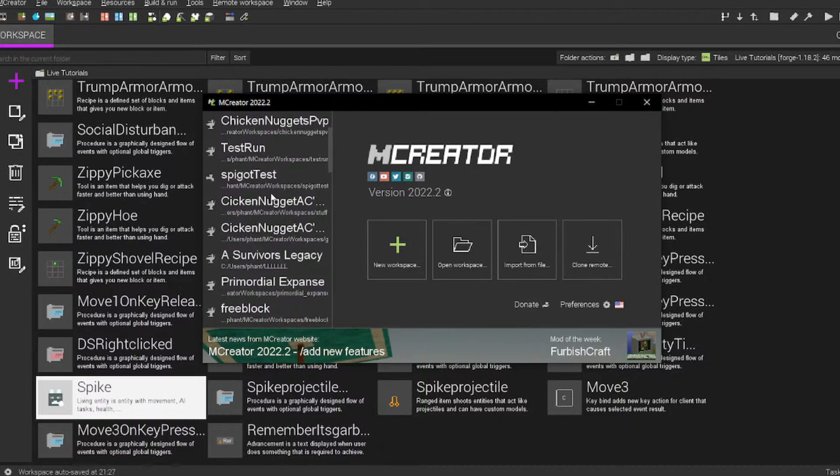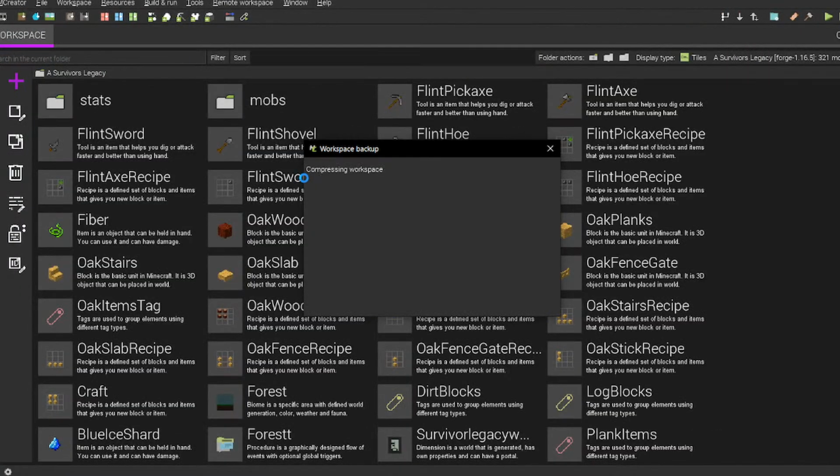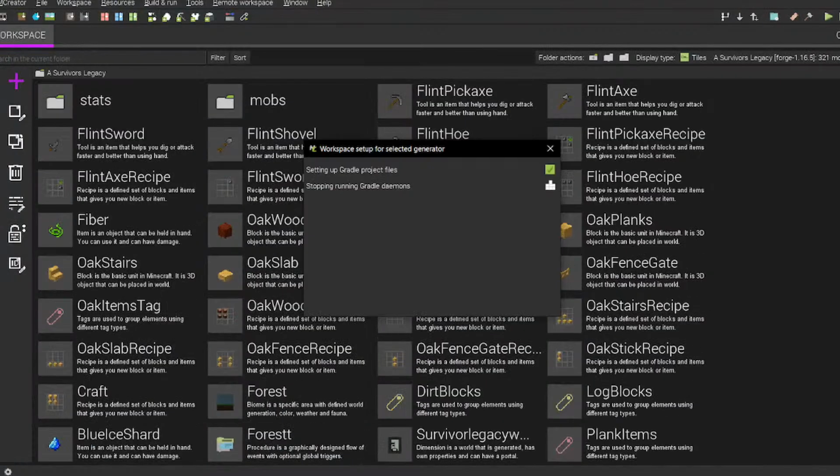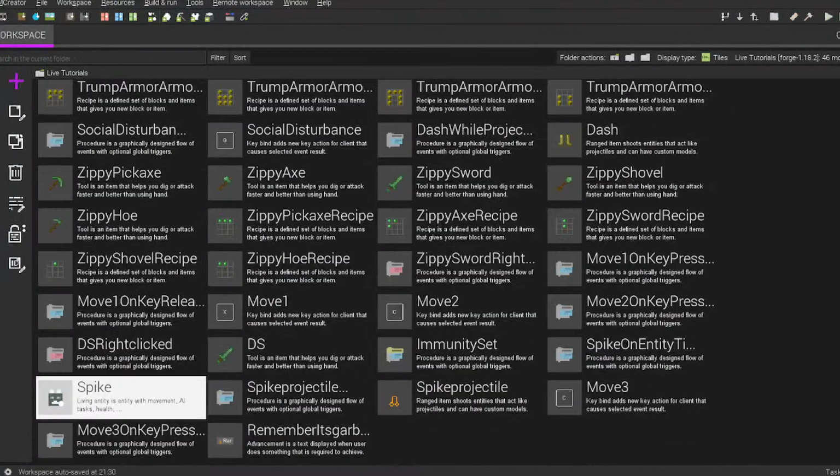All right. Anyways, here's one of my other ridiculous mods that I used to work on. I think this is the one with the Arcmos, actually. Yes, it is. This is the one with the Arcmos. This one has 321 mod elements. This one actually has some crazy terrain in it. Maybe a little bit too much terrain, but overall, it's a pretty well developed mod. I'm not gonna lie.